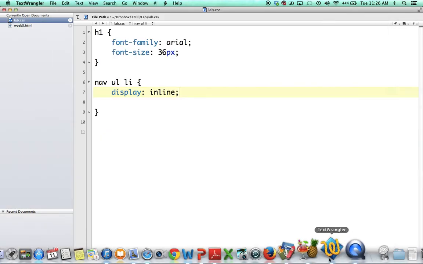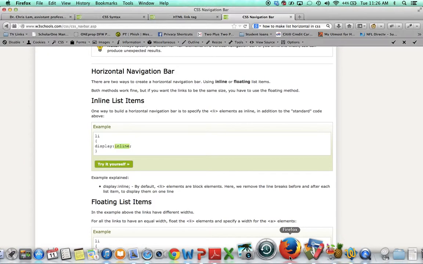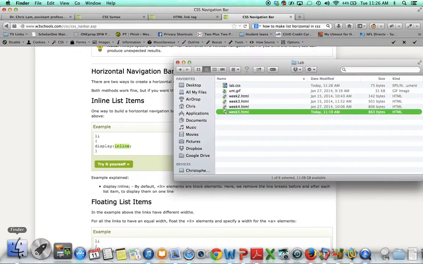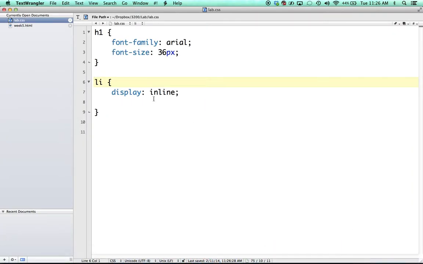Okay, so let's see what would happen if we just said all list items and we didn't specify inside of the nav. Okay, so if we said all list items display inline, you'll see that all of the lists are now horizontal. There's no normal looking bulleted lists anymore, right? They're all horizontal. So we don't want that. We would want just our navigation bar, right? So again, we want to select all list items inside of all unordered lists inside of our navigation bar. We just want to display inline. We want to make horizontal.